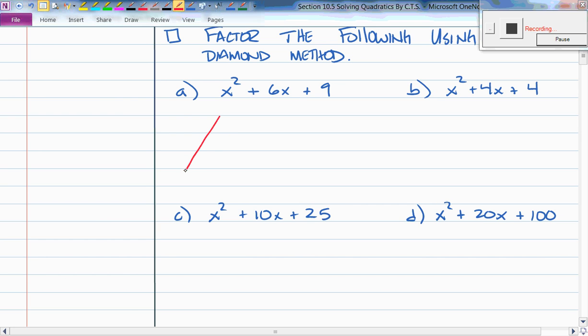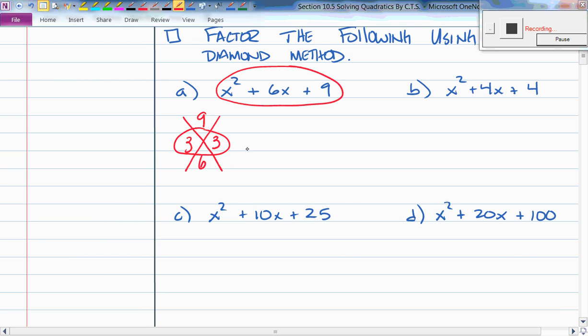If we're going to do a diamond problem, first of all, what type of polynomial is this? What's it called? It's called a trinomial. Good. And what type of trinomial is it? Is it linear, quadratic? How do you know it's quadratic, everybody? Because of a degree of 2. Good. What number goes in the top part of the diamond here? Very good. How about the bottom? 6. Okay, positive and positive, so the two numbers have to be positive. What two numbers multiply to 9 and add to 6? You guys got it. 3 and 3. Okay? Good. So what do I do with those two numbers now?